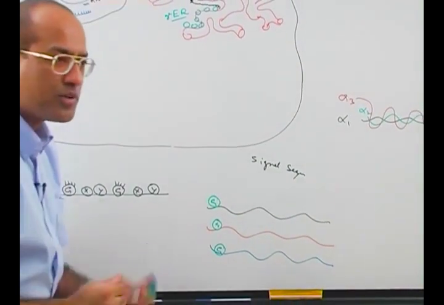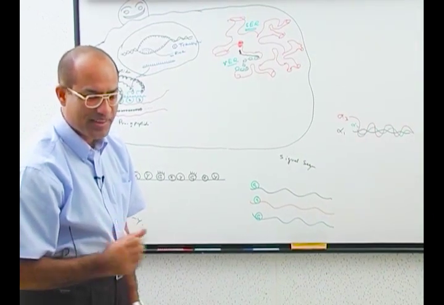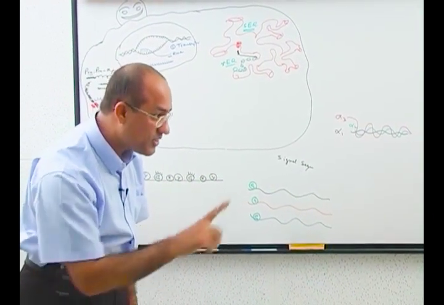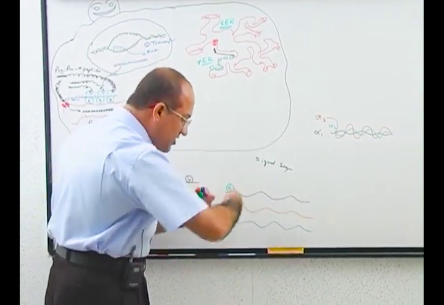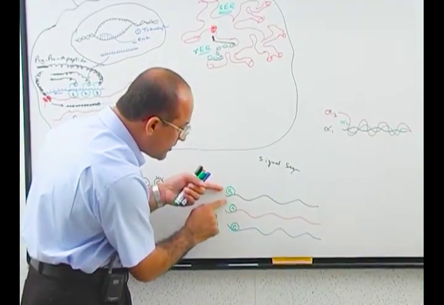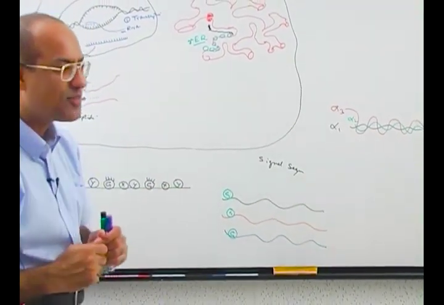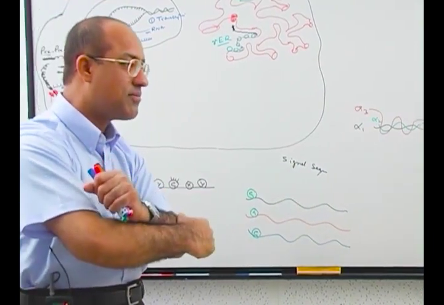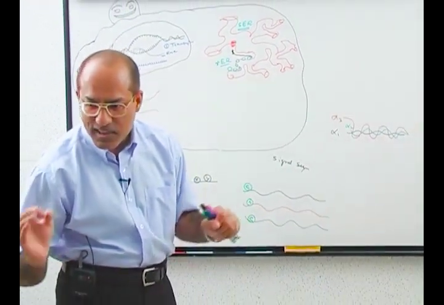Glycine is a type of amino acid which has a very, very small side chain. Now, when you twist them tightly, because they have very small side chains, they fit with each other very tightly. Just imagine 3 very slim people hugging each other, or 3 very fat people hugging each other. Where will be the real tight hug?